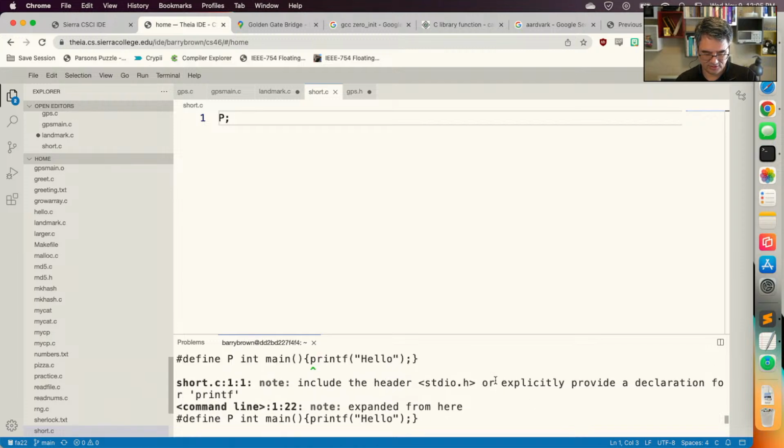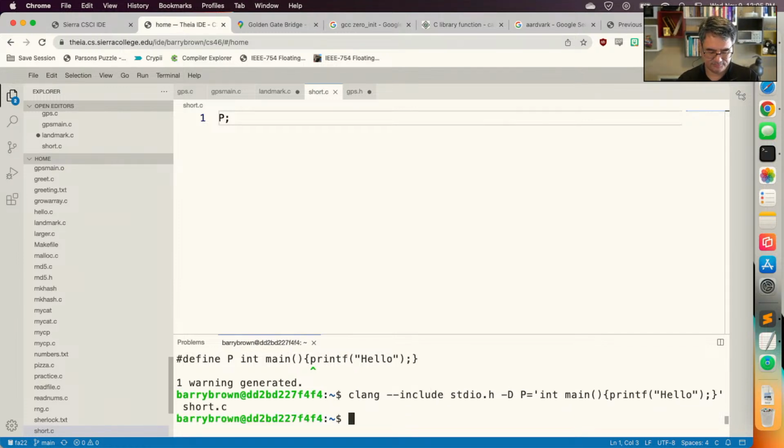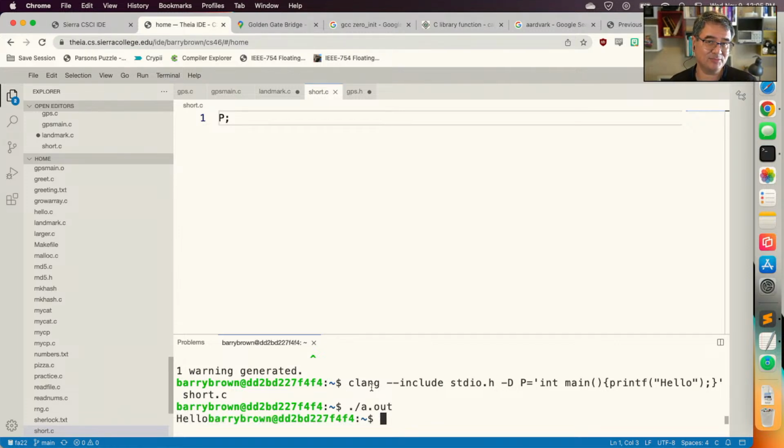I think I can do that. No, it's dash include. There we go. And now it prints out hello. So I'm basically passing the entire program in on the compile line, thus making this the world's shortest C program.